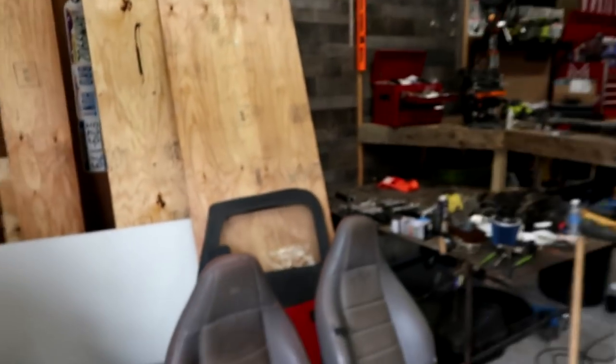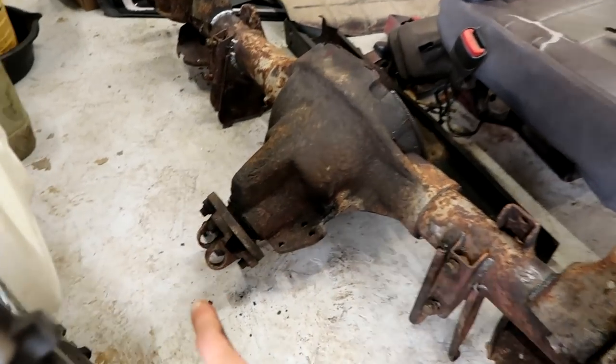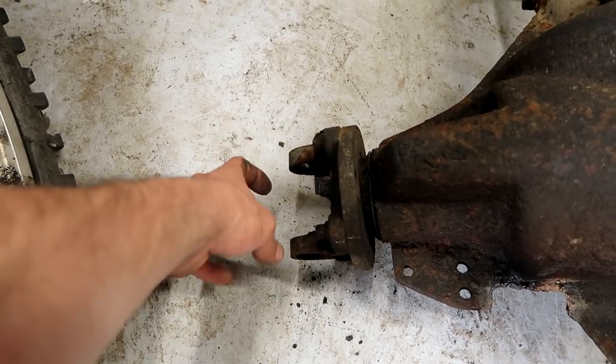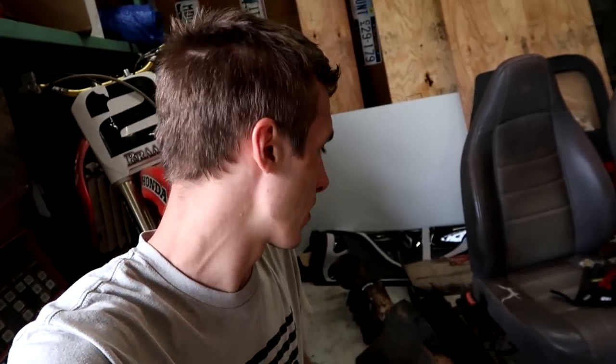One thing I'd like to share — I just learned this about 30 minutes ago. We were down at Napa and spoke to Ryan. I asked him: does a '99 Explorer and a '97 Jeep have the same universal joint? He says no. But you can take the characteristics of an Explorer U-joint and a Jeep U-joint and get an all-in-one U-joint, which I did not know. So we ordered that. We don't need it anytime soon because this thing's not sandblasted or powder-coated yet.